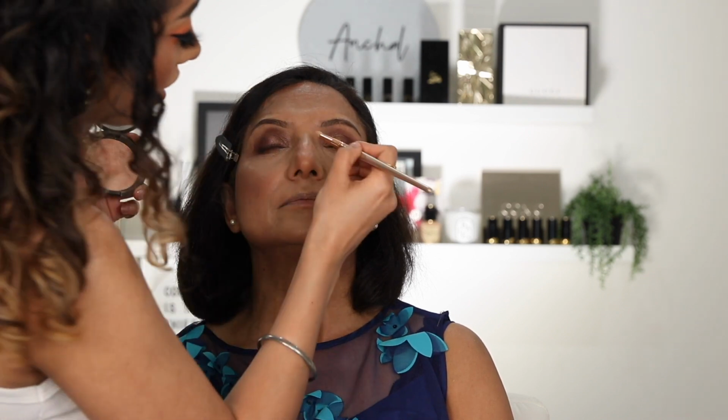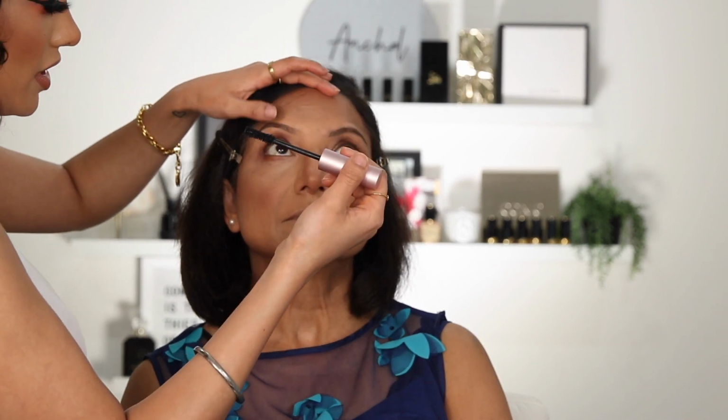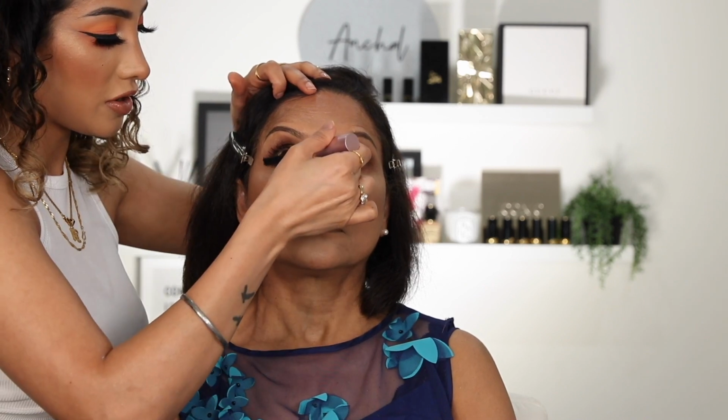And then you can always add some highlight to the inner corners just to add an extra bit of glow. And then I'm gonna go in with some mascara. I'm using the Too Faced Better Than Sex Mascara because my mum likes this one. Look down. And it is just a really good mascara. And then I'm just gonna take a little bit on the lower lashes. This just opens up the eyes that extra bit.